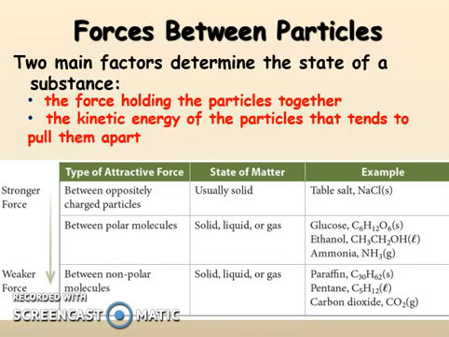Okay, so I've already talked about this, but the forces between particles have to do with their energy. But actually what is causing them to be close together or far apart has to do with the intermolecular forces, if you remember that from unit number 1. So things that have small amounts of attraction are going to be pretty far apart from one another. There's not an attraction between particles. The stronger and stronger the attraction is between particles, the closer and closer they are together.